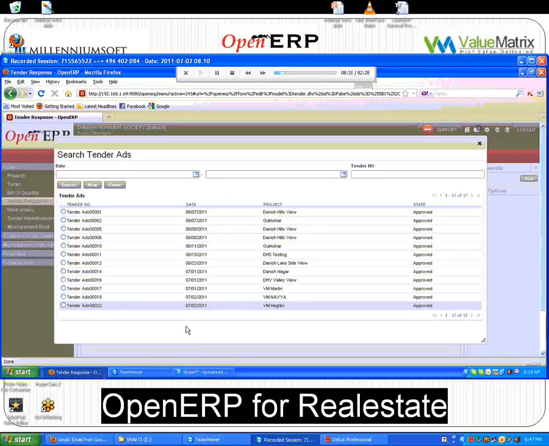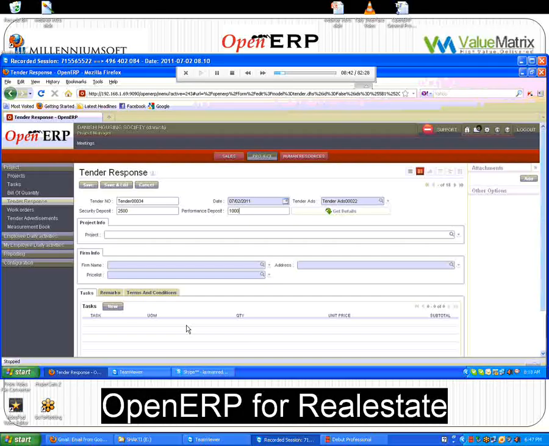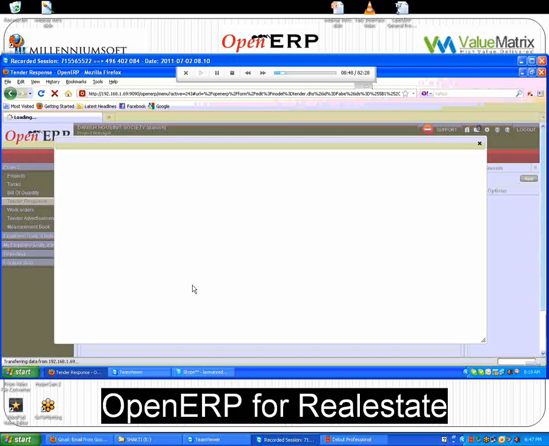He will go to the tender where he will select which tender has been approved. He can ask for a security deposit via different subcontractors. You click on get details, and automatically all the details will be loaded here from that tender advertisement. You just have to select which tender we are considering here.